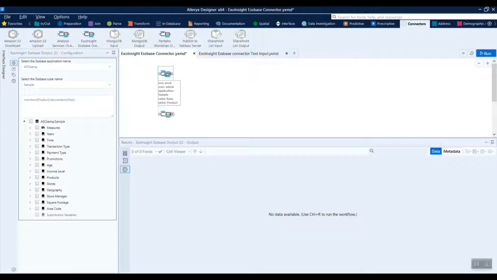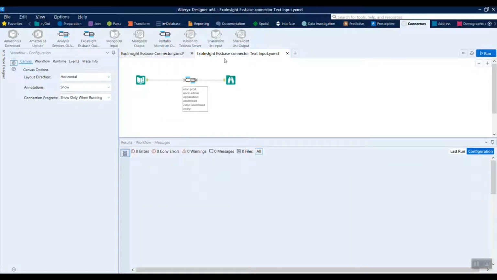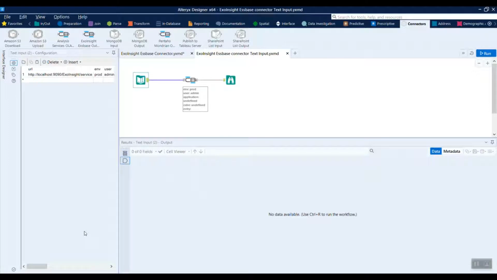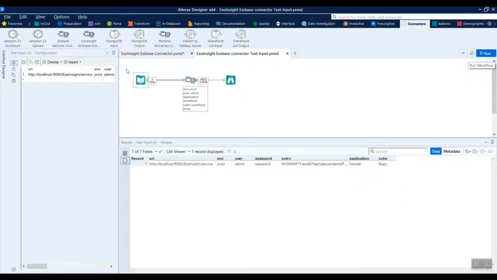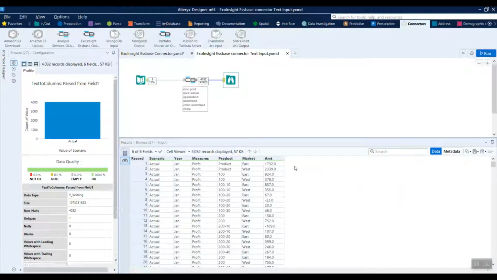So from here, you can work with your data in Alteryx just as you would any other data source. And this connector also allows you to pipe in all the parameters. So you don't have to manually sit there and build your POV string or even log in. You can pipe in all the parameters to it. I've just got a simple workflow here where the connector is taking the input and displaying it here as well.